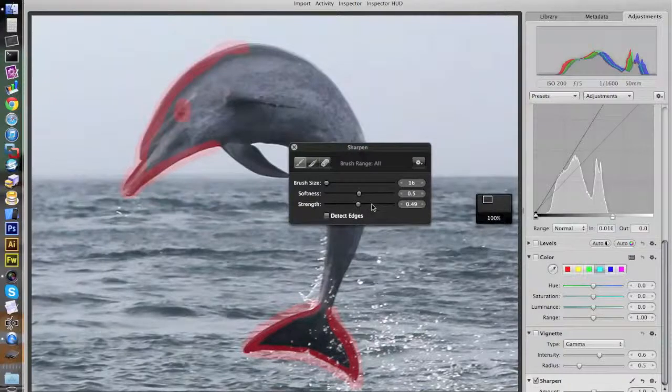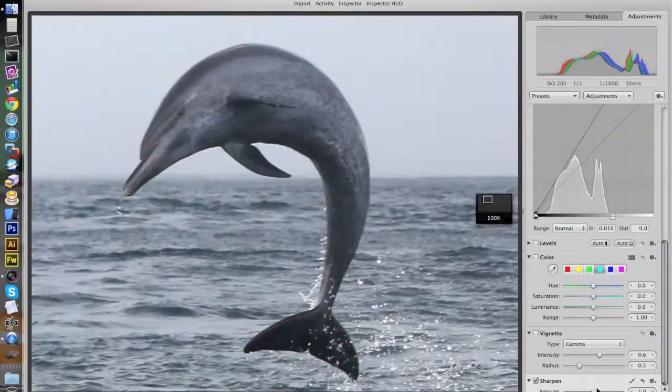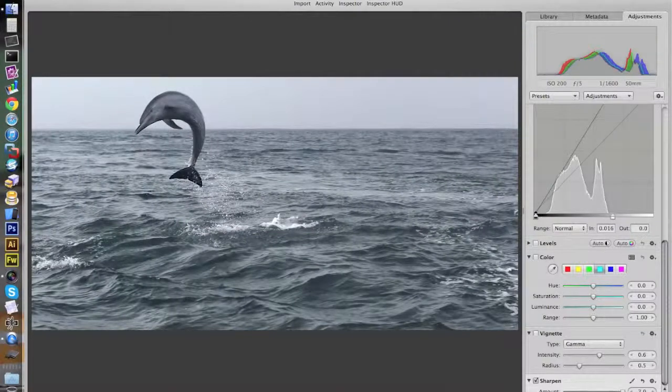Strength is about 50%. It's a nice soft brush, and then down here I have my sharpening amount. So if I put it over to an extreme, you can see how there's a really dark black contrast line here, and up here it's really smooth. It won't look that real, to be honest. So what I'm going to do is zoom out and just sort of eyeball it.